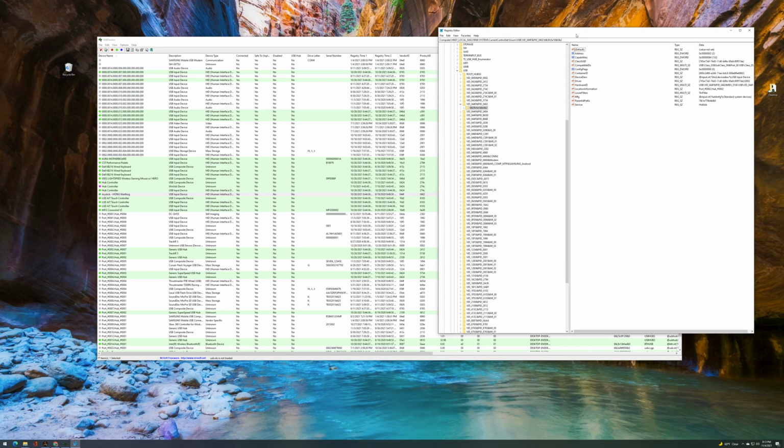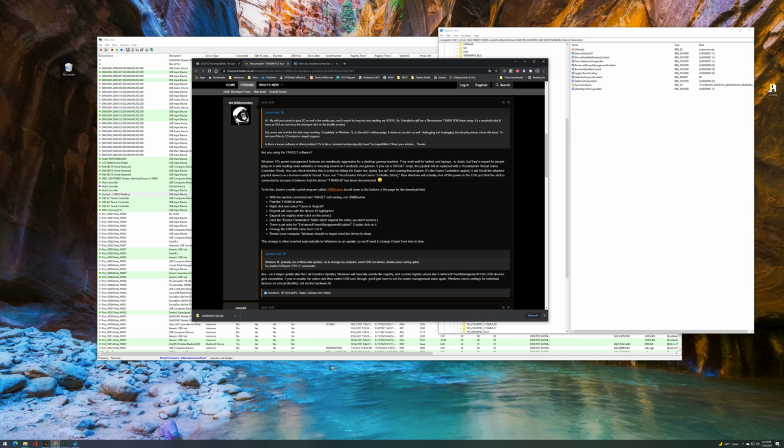Once you're in RegEdit, you're going to see that you can expand this file. And you want to go to Device Parameters. Once you click on Device Parameters, you're going to want to go over to the right and right-click on Enable Power Management. Click on Modify. Mine shows a 0, but it used to show a 1. You're going to want to make it a 0 and hit OK. You will then want to restart your computer.